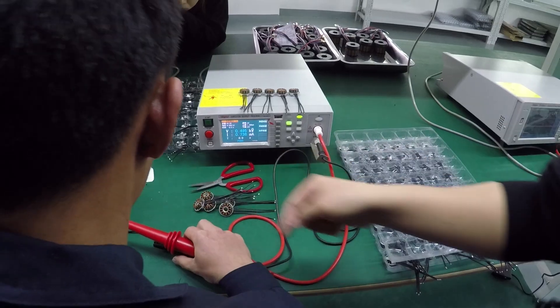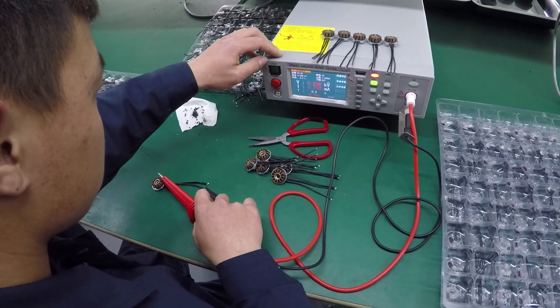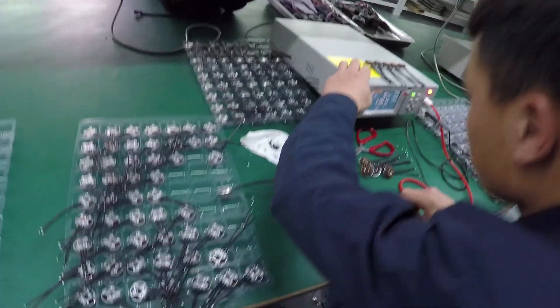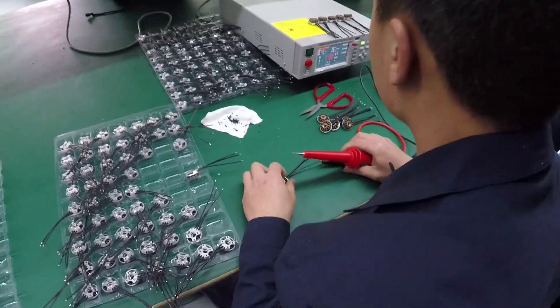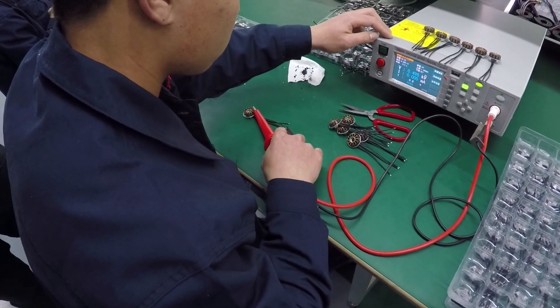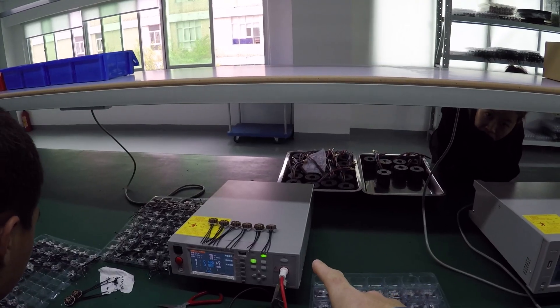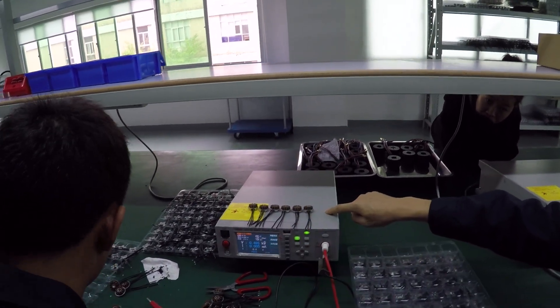They do a continuity check to ensure decent current can pass through the wires and that it won't fail under reasonable load — putting 500 volts through it. The current's not very high, so it's not too much of a problem. You can see the ones on top that actually failed — they still pass some current, but not to their specifications. I asked what they do with those, and they said they throw them out. You can only take their word for it, but just as I was there, one got placed on the failed pile.